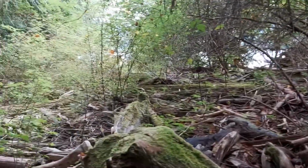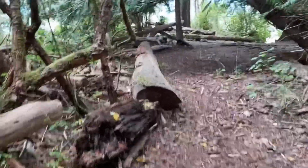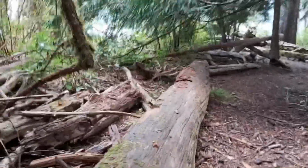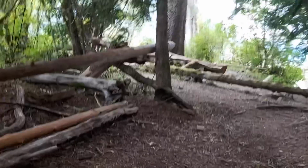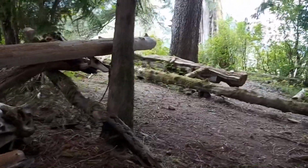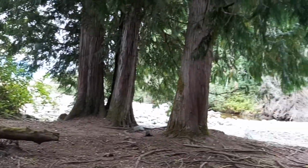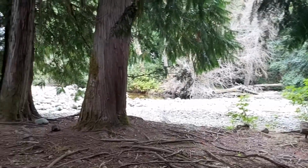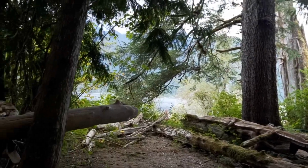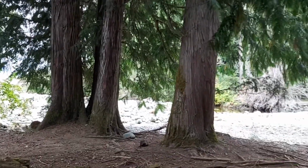So we'll show you here all the driftwood piled up between the trees. And then right here on the trail, it opens up into a little camping area. It's nice, you have some fresh water by the lake or the little creek here. I'm sure you can probably fish in it. There's a creek, and that bridge that you cross over is definitely the Kinman Bridge, maybe before you turn. So there you go. I'll turn this back on and start snapping some pictures before I go up the other way.